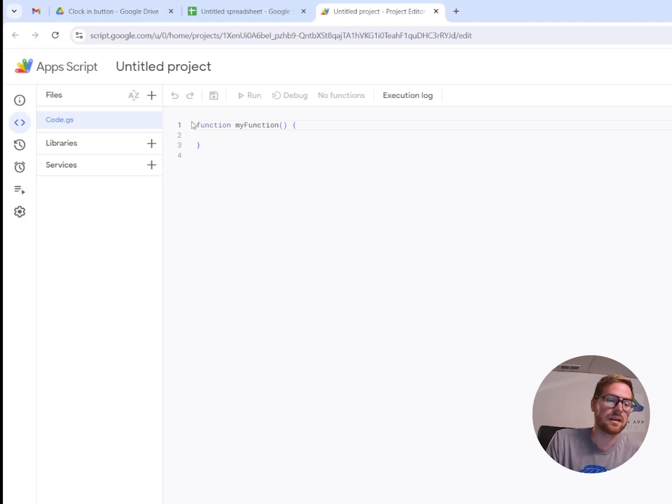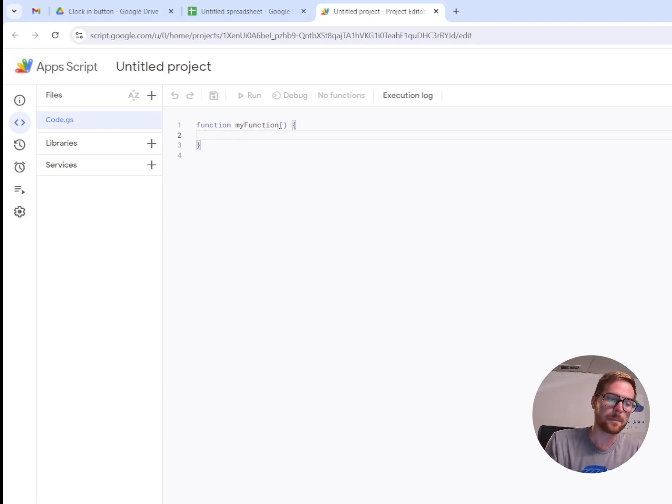It gives us a function, and the name of the function, and then the parentheses is where the arguments go for the function to use inside of itself. And then we have an opening curly bracket and a closing curly bracket. Inside of these curly brackets is where the machine executes line by line the actions that you want it to execute. So all we've got to do is tell it what to do.